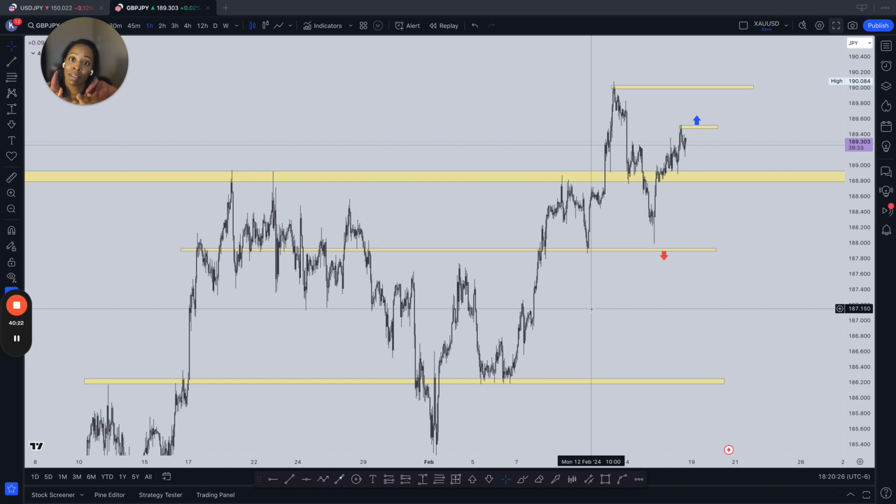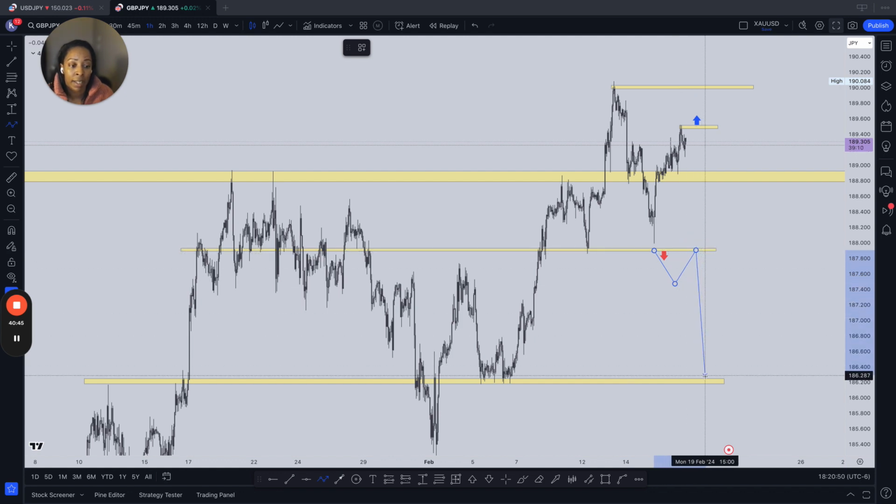So when it works out, it's amazing. When it doesn't, it kind of sucks. But it's just the way it is. It's all probabilities. Everything in the market is all about probabilities. So I would only be interested if I get a candle confirmation with a closure down below this level right here. It'll do something like this, kind of retest it and come down.